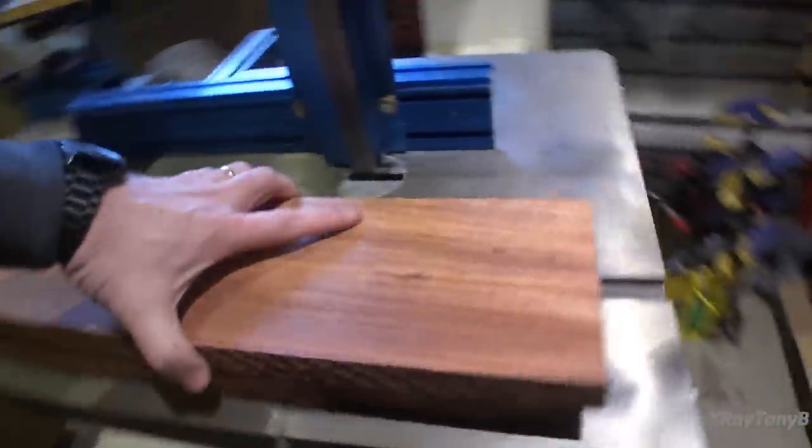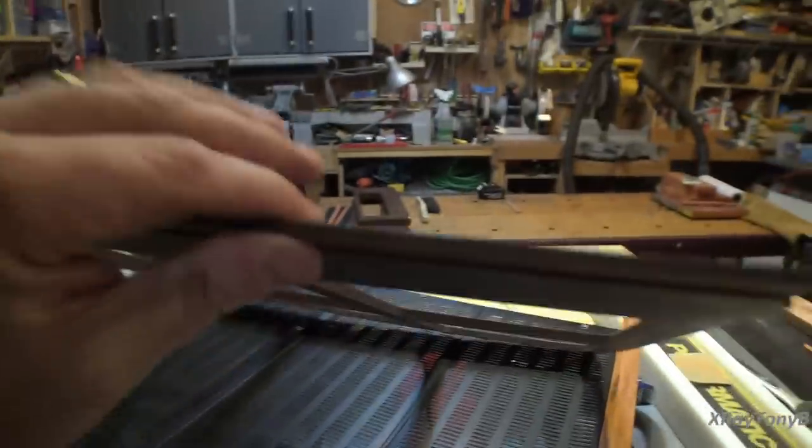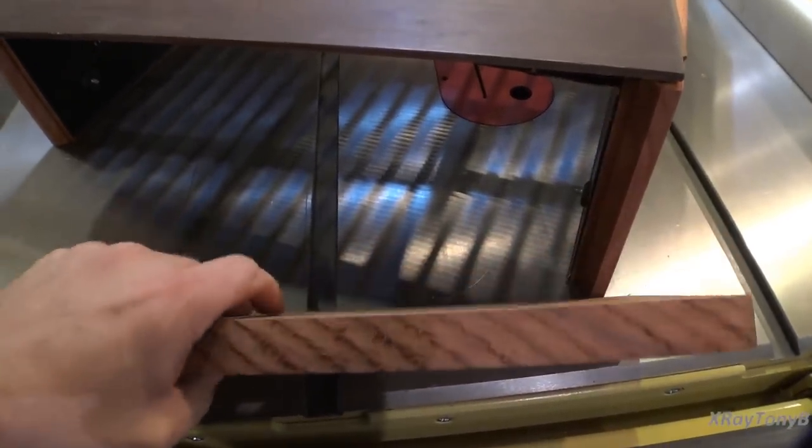And here's our problem. The wood that we have right now is a lot thicker than this. So you see how thin this top is. It's only about a quarter of an inch thick. And we see this. Now we can run this through the thickness planer, which is over here. And we could plane it down, and that would waste a whole bunch of wood.